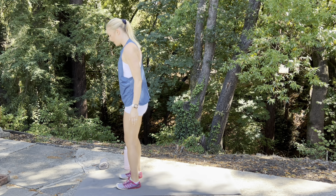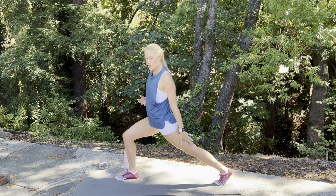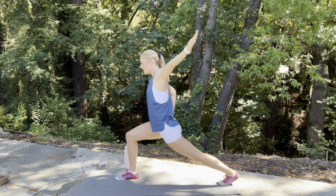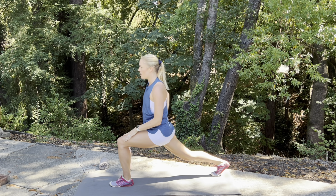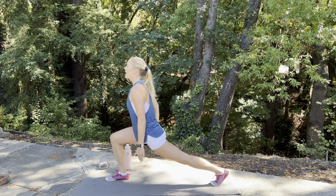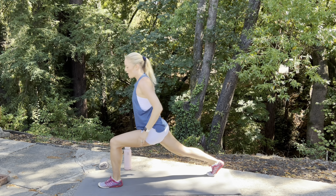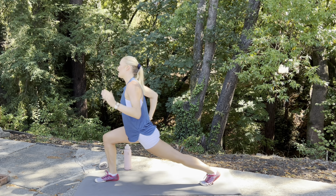Coming forward here a little bit. We're going to take a big step back — think like a yoga lunge. Back leg as straight as you can, 90 degrees on that front knee. Sink the hips, take the opposite arm of that front leg up and over with a shoulder tilt, then step it together. Sink as low as you're comfortable going. Deep stretch through the abdomen and the groin, as well as the lat and the shoulder, and a little bit in the calf if you press back with that heel.